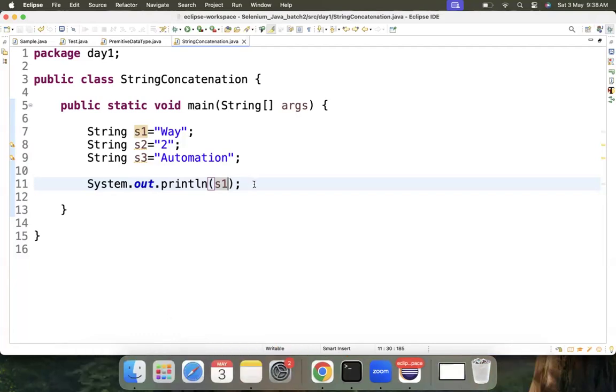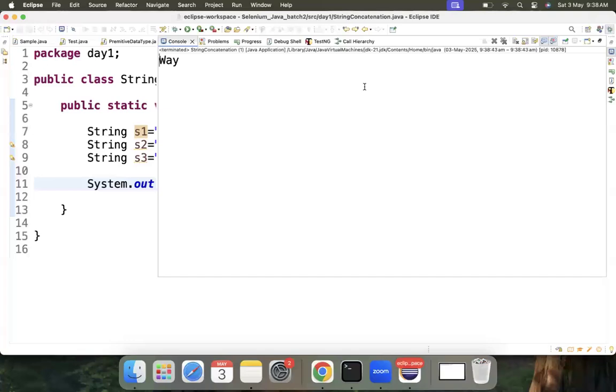Tell me what will be printed. Way will be printed. It will print "way" only.